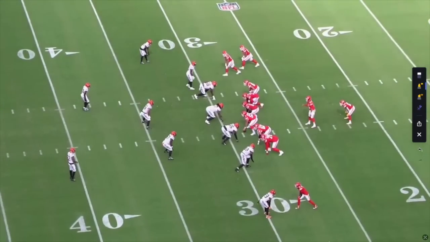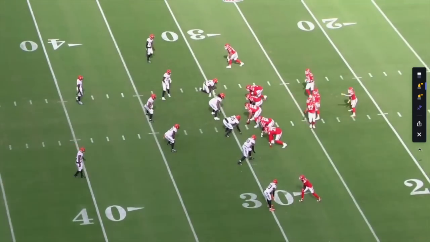Patrick, you got guys in your face. There's not a real big window there. Just throw it into the ground or take the sack. I get it, right? So you can decide who you put that on, but there's a lot of factors there. It wasn't just Patrick Mahomes making a bad decision, standing in the pocket all alone and just throwing a bad pass and a bad decision on that play.